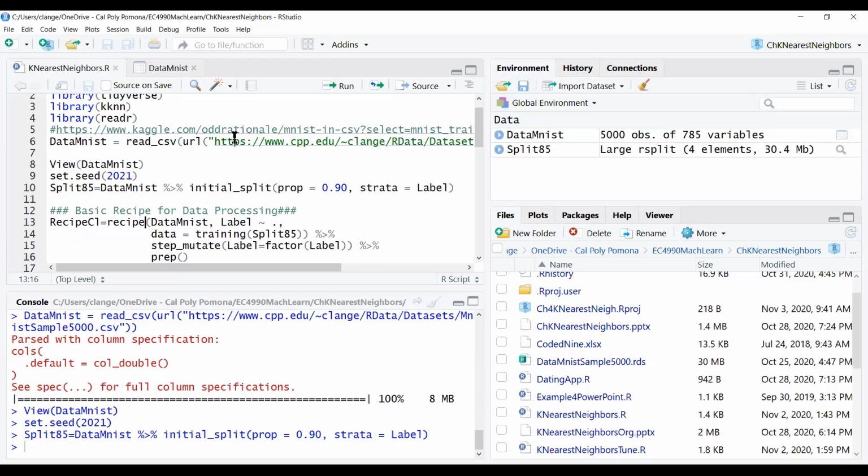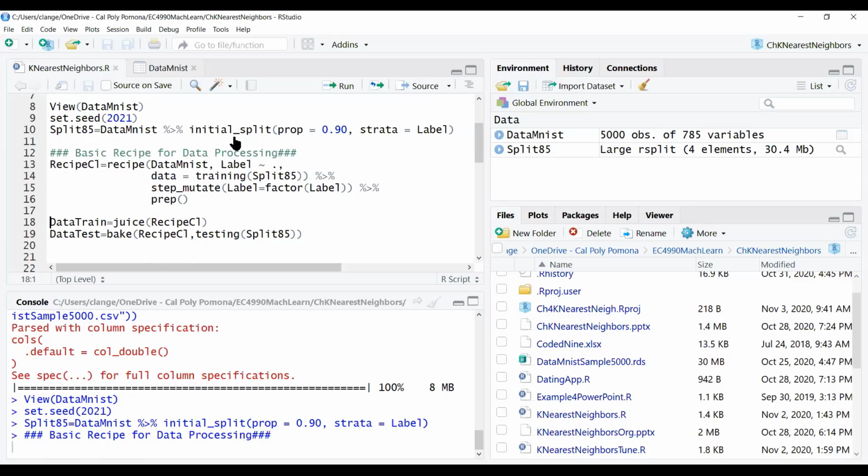And the data need to be manipulated only in a very short way. The recipe is almost always based on the training data. That's why I have this one here. And I make the label. This is the first row that shows what the image actually displays, 1 or 2 or 3. So we can double check. I make that a factor. Again, a factor is something like a dummy variable. It's just stored differently internally in R. And most classification procedures need a dummy variable. So I do that here.